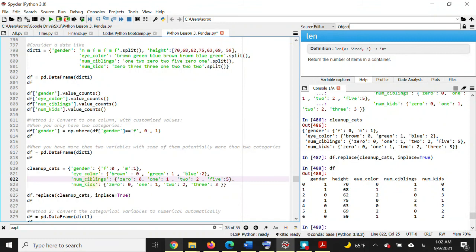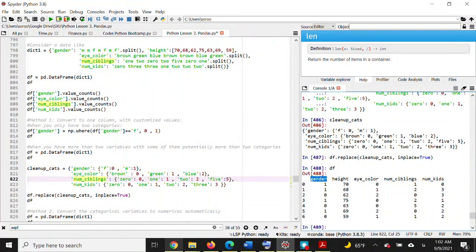In the dictionary, each key is the name of a categorical variable that we want to change. So it's gender, and then eye color, and then number of siblings, and then number of kids.